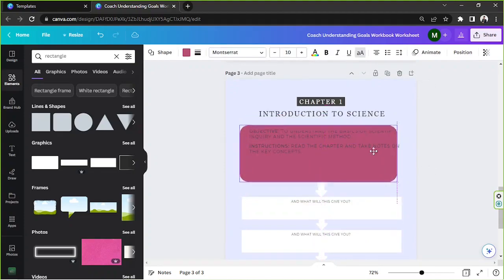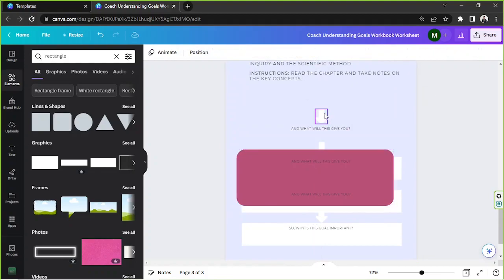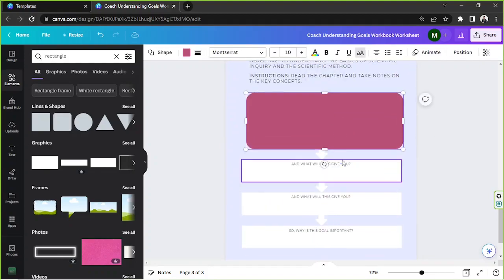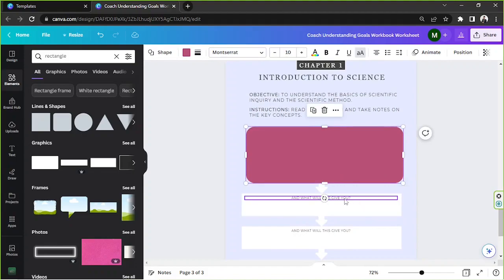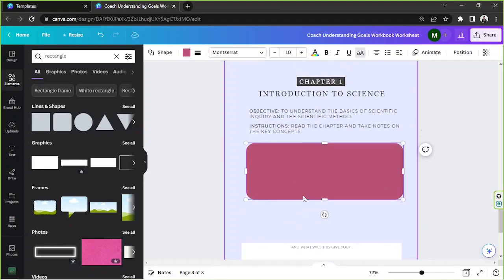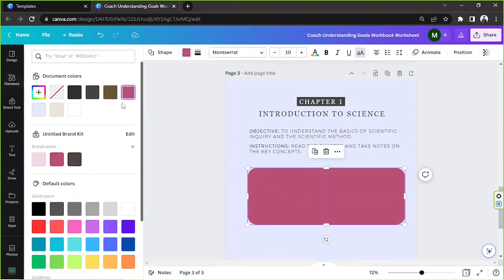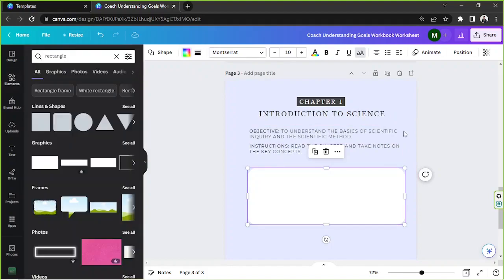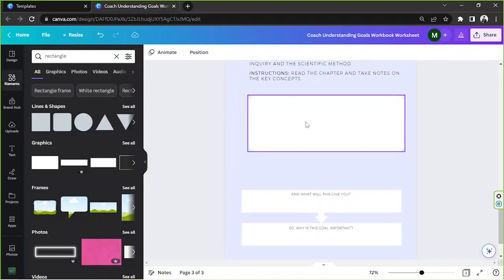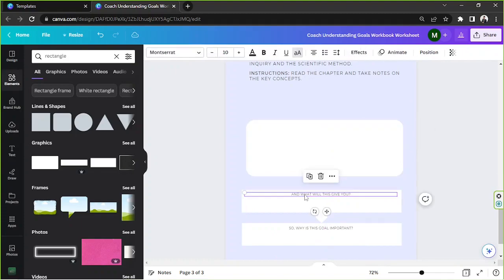So we're going to, oh, let me just delete these other boxes or elements first. We're going to change it to white because this is where they will be putting all of their notes.